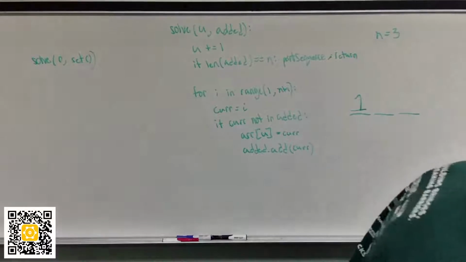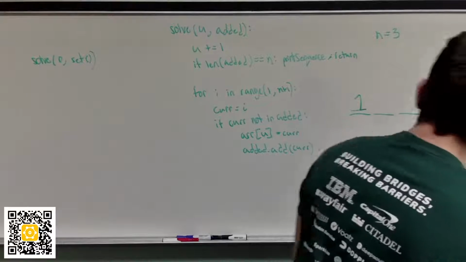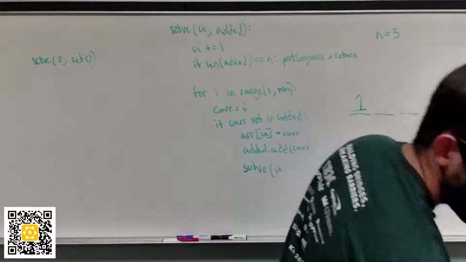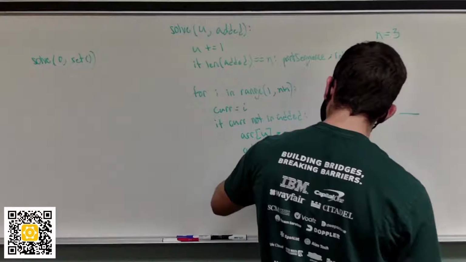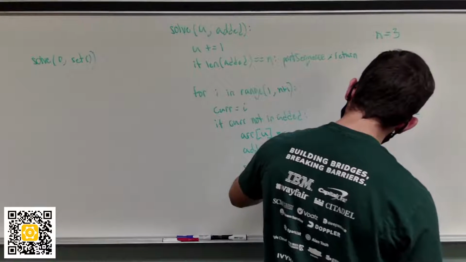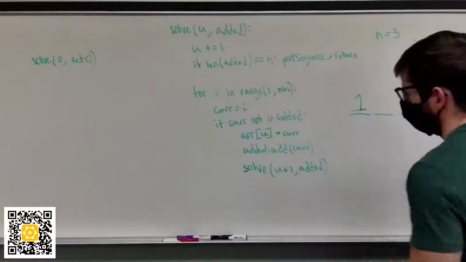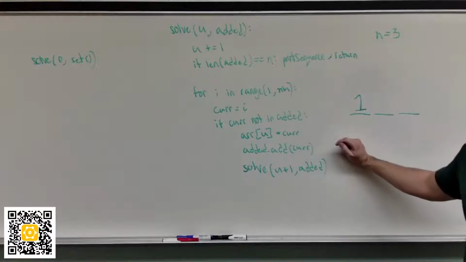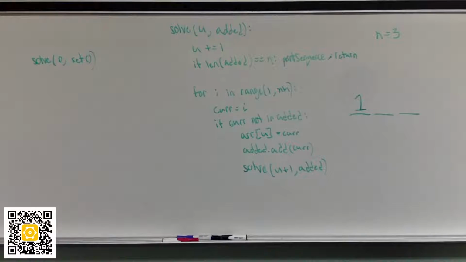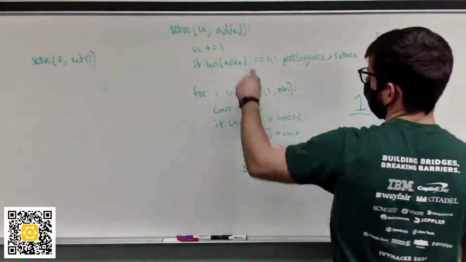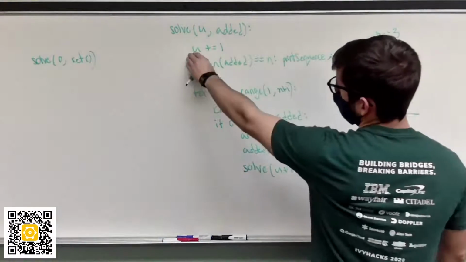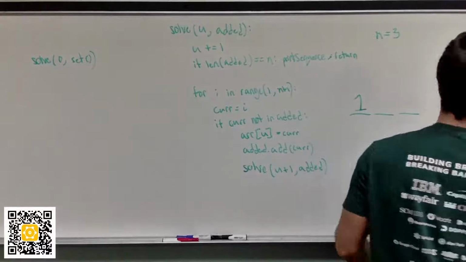And I think I forgot my recursive. I did. There we go. So now we've seen 1, and we add it to our set. So now let's recursively call this. Now I'm here. So remember it was 0. This is supposed to be self. Oh, this is getting so confusing.